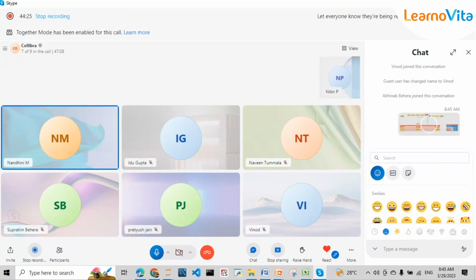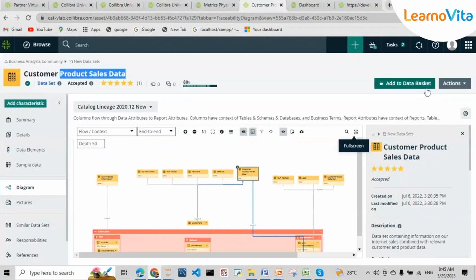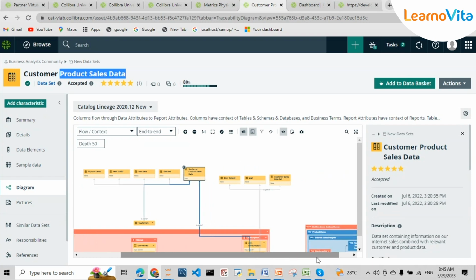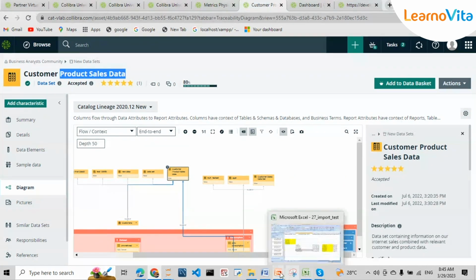I'm still not able to see, but in the chat only, can you try to re-explain?